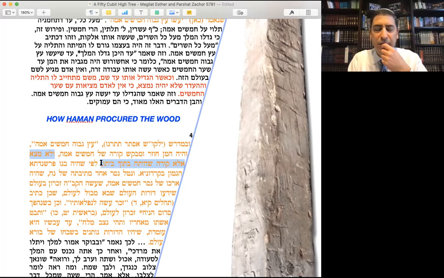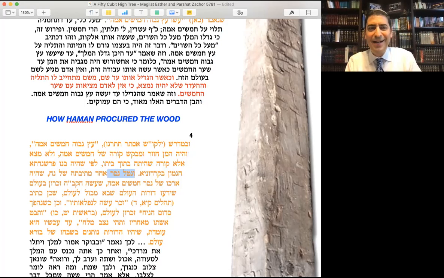He actually found the beam was somehow in his home. It was under his roof somehow, not literally his house, but in his family. Lifi Shahaya Beno, Parshandata Hegamon, Becardonia. Where is Cardonia? Cardonia today would be present-day Turkey. And his son was the governor of Turkey. Remember, they're in charge of 127 provinces, so it's a family business.